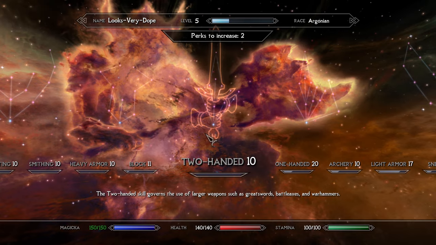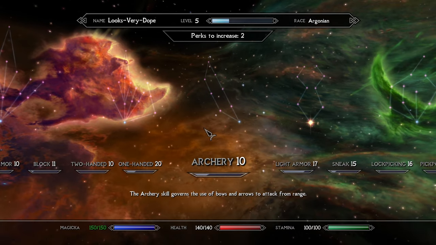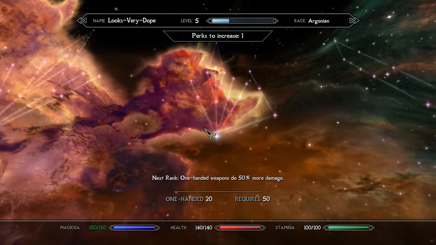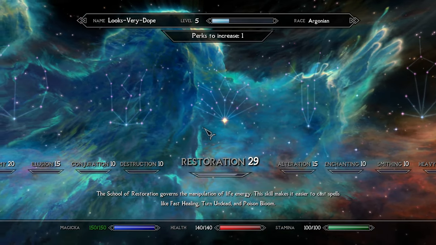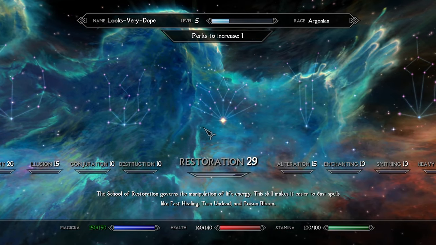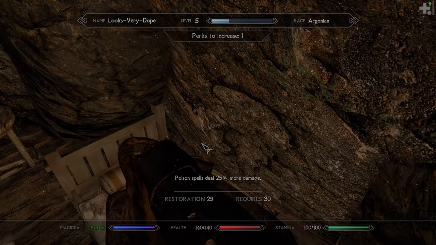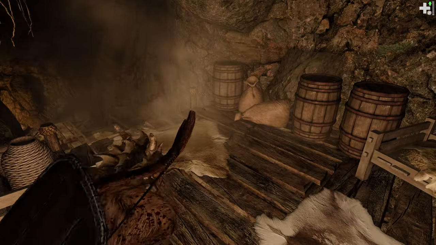Going with health. Oh, I got two level ups. Nice. Alright. I think I will do one-handed. Let's see. Restoration. Okay, I'm gonna save this point because poison spells deal more damage and restoration is about to level up.